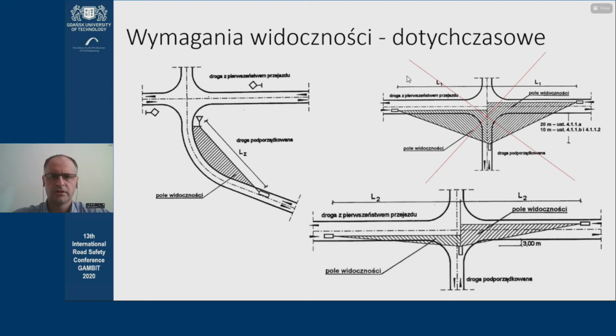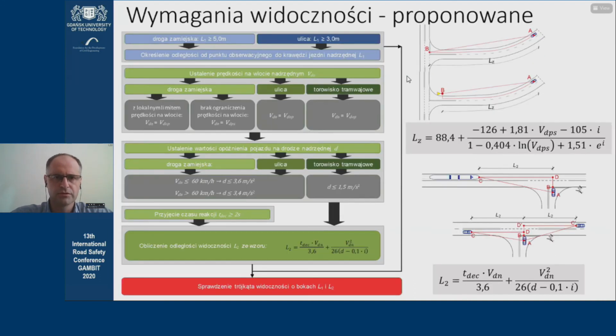And there are obviously some relations between speeds depending on whether the road has priority or not, but we've now introduced a minimum. So on approaching a junction, this is the visibility that has to be ensured, as presented by Professor Olszewski. When we have a crossing involving pedestrians and cyclists, the side distance is also defined separately.